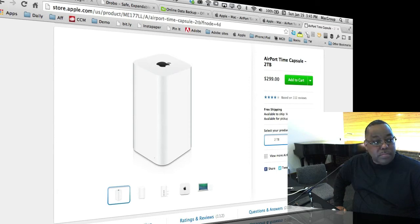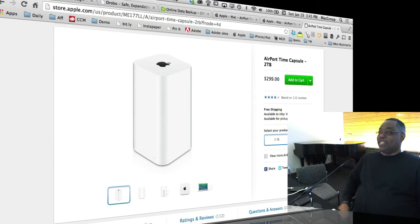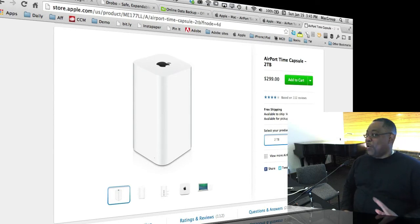What happens with an AirPort Extreme, if you plug in an external hard drive? I don't know what the current status of that is. I know you can plug in an external hard drive, but Apple kept going back and forth whether or not that hard drive could be used for Time Machine. At one point it could, then they stopped it, then they turned it back on, then they stopped it. Not entirely reliable. Obviously, if you're going to do that, they want you to buy a Time Capsule, so they kept disabling that feature.